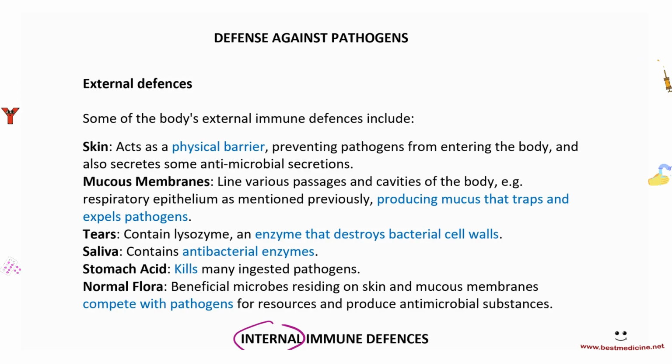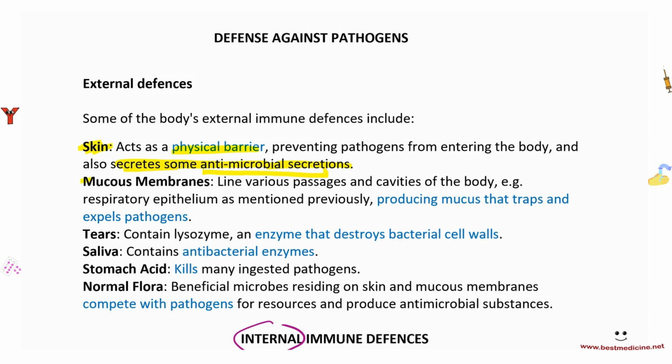External defenses would include, number one, the skin, right? The skin is essentially a physical barrier because the skin is very hard and waterproof, and it also secretes some antimicrobial secretions through its glands. So it acts as a physical barrier as well as a little bit of a chemical barrier.